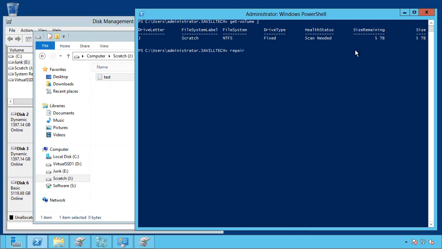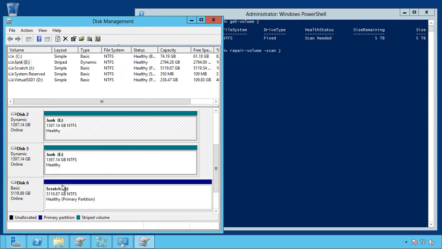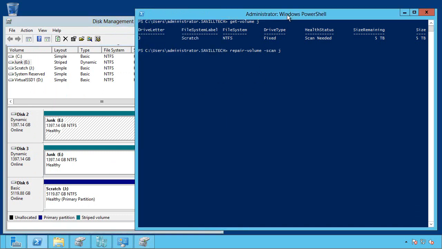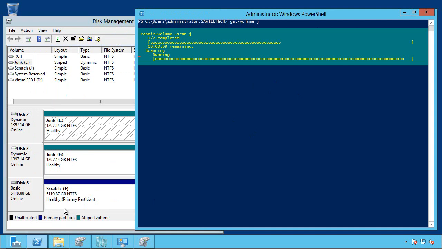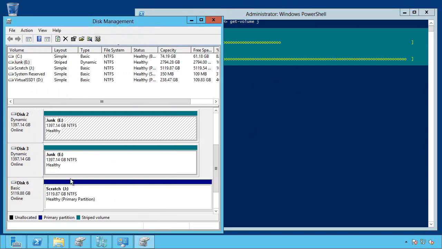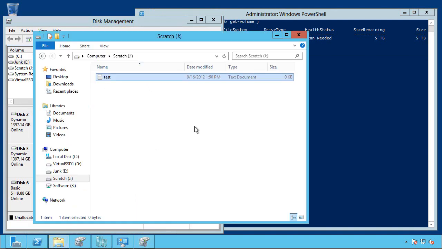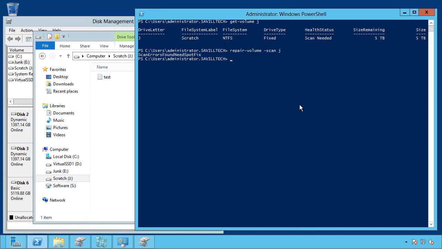So I'm going to do a scan of that volume. Now notice, while it's doing this scan, the volume stays online. It's not taking the volume offline for anything. It's just going to perform that in the background. So it's running the scan, it's doing the checking. There's no outage. I could carry on using that volume however I want.